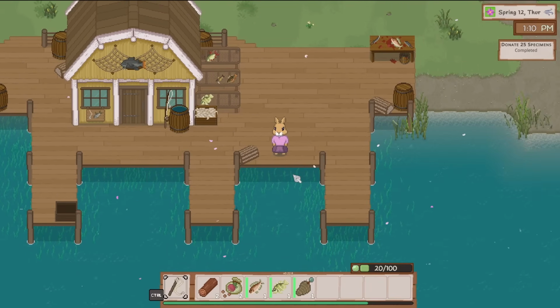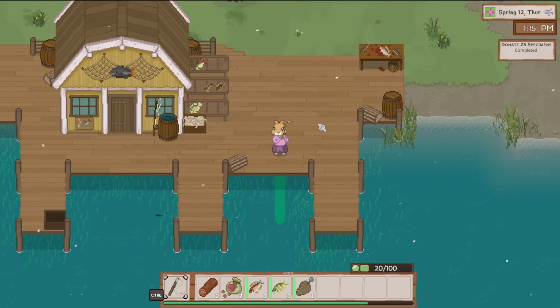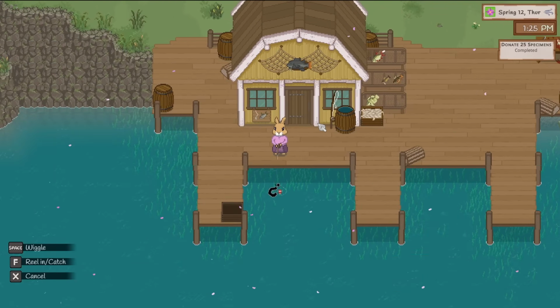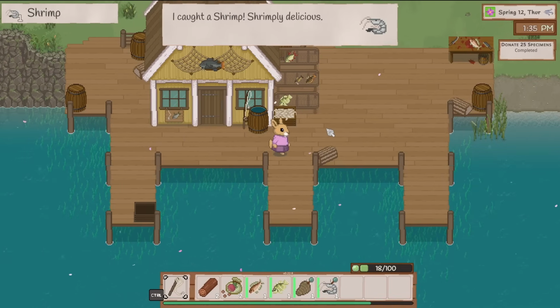I want enough fish to fill my smoking hut, but that'll go to Adeline. Because we want to get towards the next one, which is... Oh, no, that was a waste. You're all the way over there. A shrimp, that's a new one.